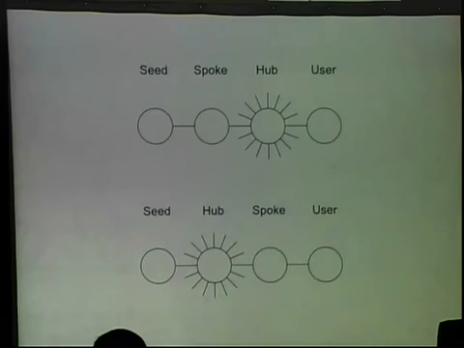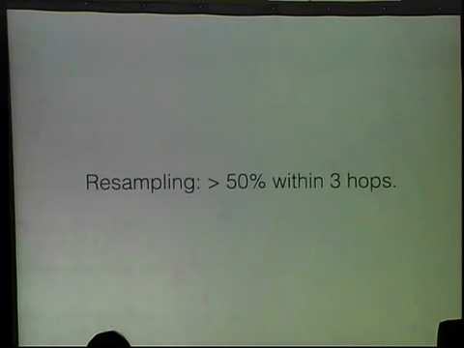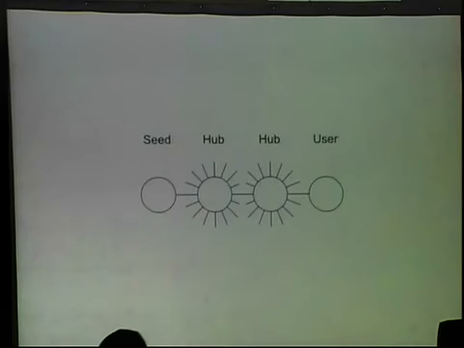And so we did a resampling approach to try to roughly get a handle on what the implications of these hubs were for 3-hop call connectivity, and we found over 50% of our participants were connected within 3 hops in expectation. So 3 hops gets an awful lot. And to leave you with one other way in which 3 hops can be substantially more concerning than 2 hops, you can even have hubs connecting to hubs, right? So if someone from Skype has at any point called Comcast, you have the Skype hub now connected to the Comcast hub. And so the numbers start to get pretty darn big.